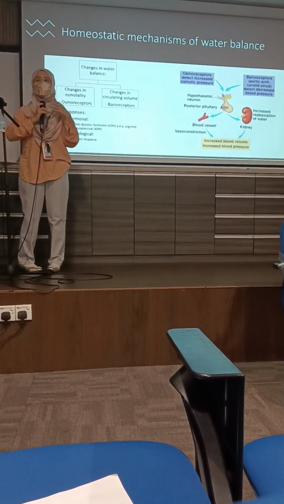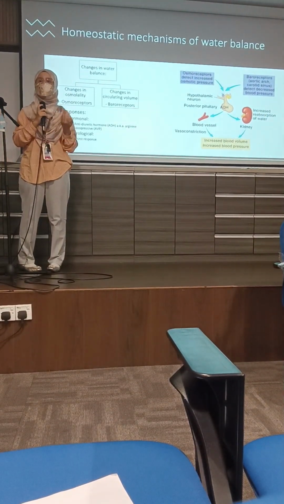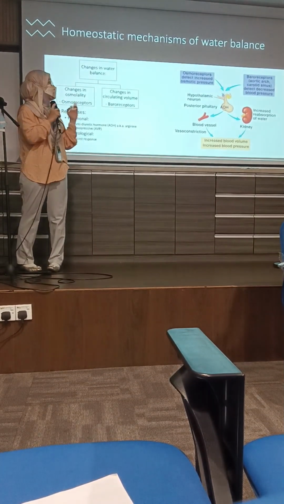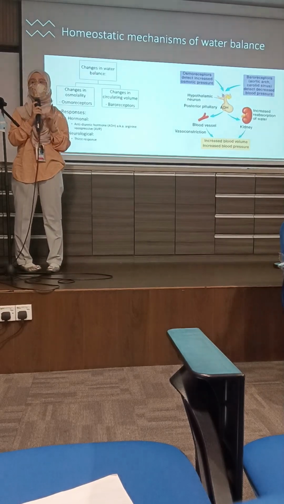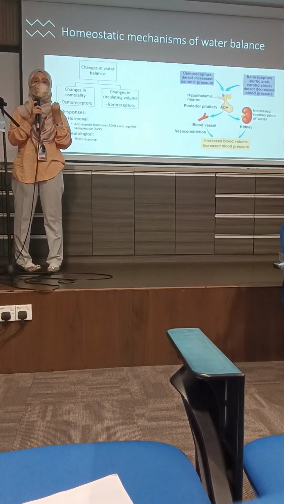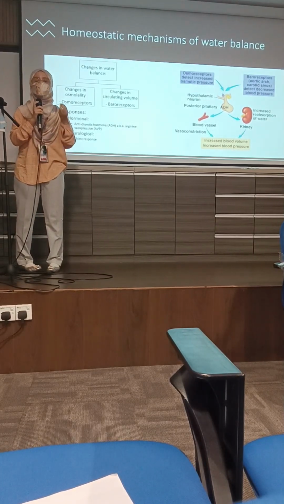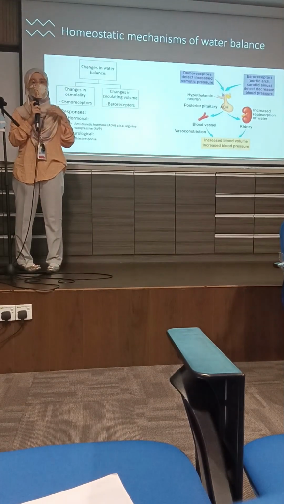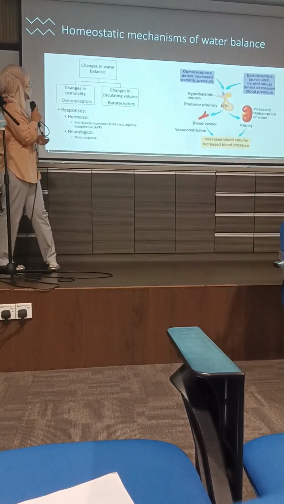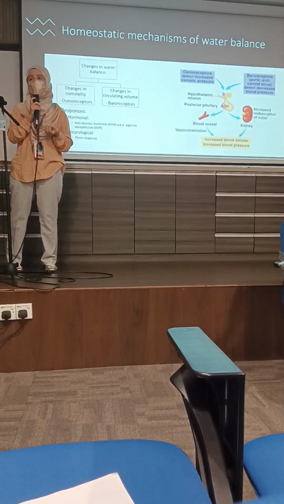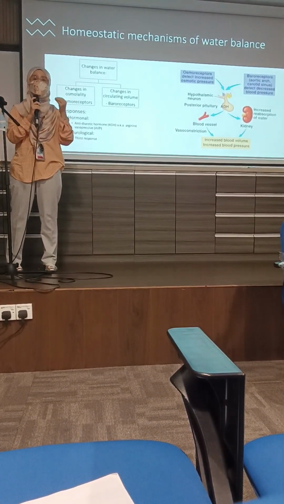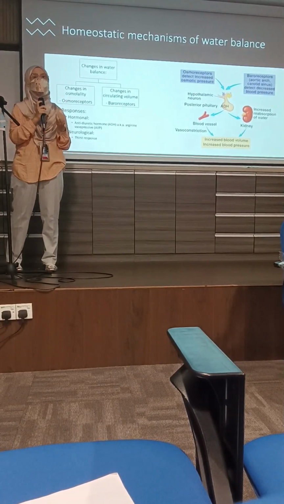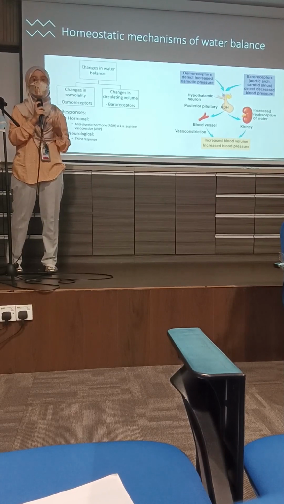So how our body responds to the changes in the water and electrolytes. So kita ada dua. Changes in water balance ada dua. We detect the concentration, or we detect the pressure. So kalau concentration, changes in the concentration, changes in osmolality will be detected by osmoreceptors, while changes in the volume ataupun in the pressure will be detected by baroreceptors. Ini in physiology kan.